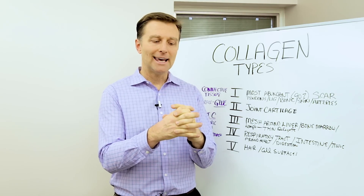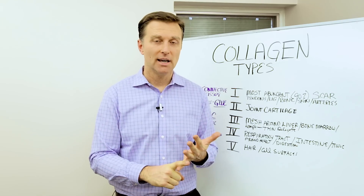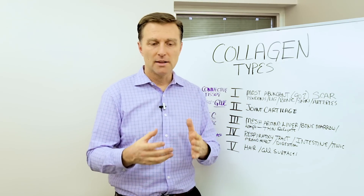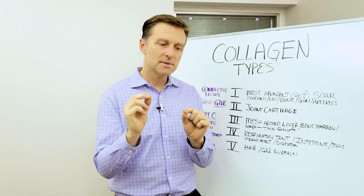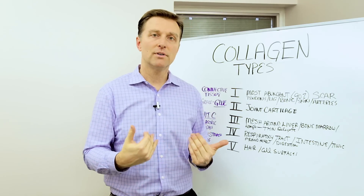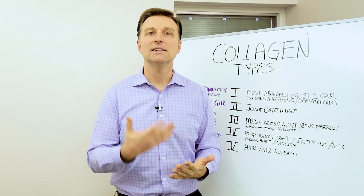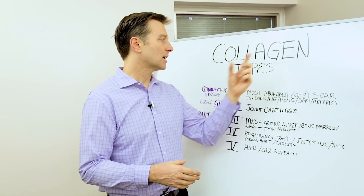Without vitamin C, collagen can leak blood — that's called microhemorrhaging. It's the same thing that happens in people's arteries. If someone has a clogged artery, the first thing that happens is microhemorrhaging: there's bleeding, then cholesterol comes, then calcium comes and forms a plaque. That's because they have a small version of scurvy in the arteries. So giving them type one collagen might not work — what they actually need is the vitamin C.